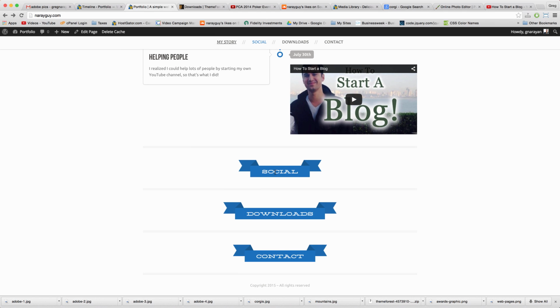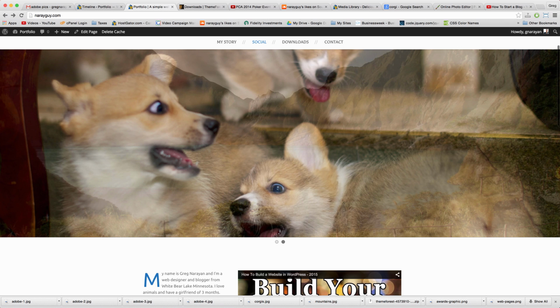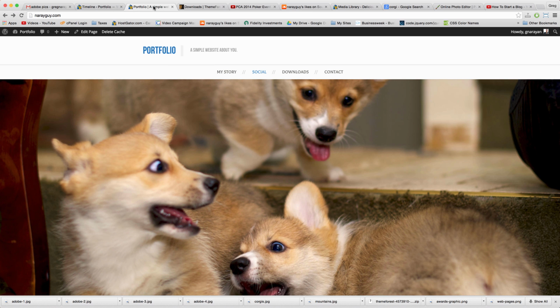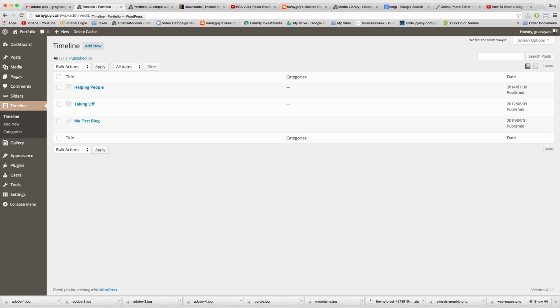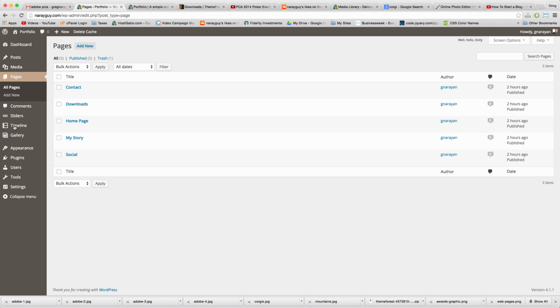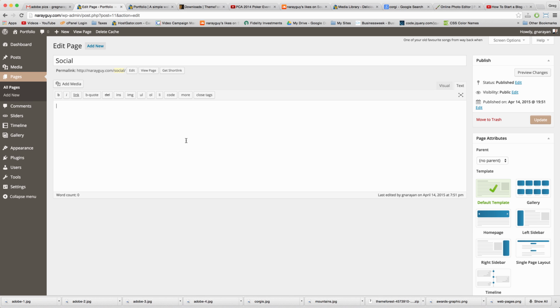Next up, I want to set up the social media section and embed widgets created by Facebook, Twitter, and Google+. To do that, we need to go back to our pages. And then once we're in pages, let's edit social. Once we do that, we're going to actually make use of those third codes again. The ones we used in our homepage section.